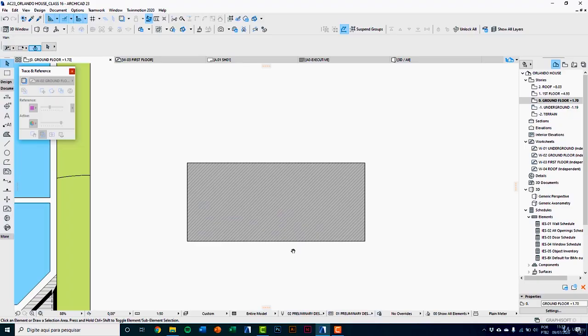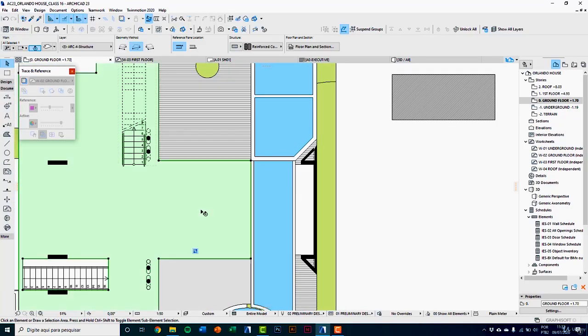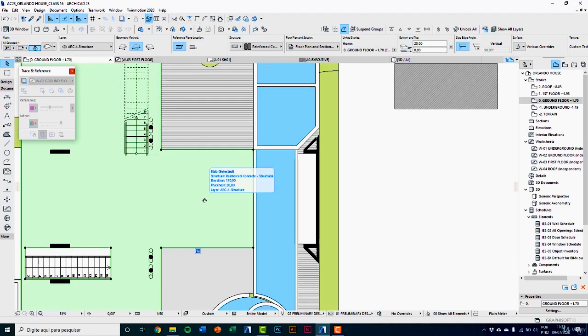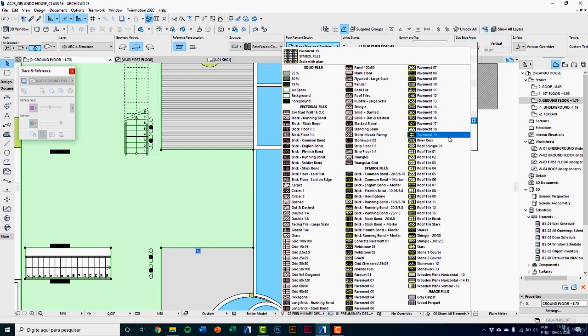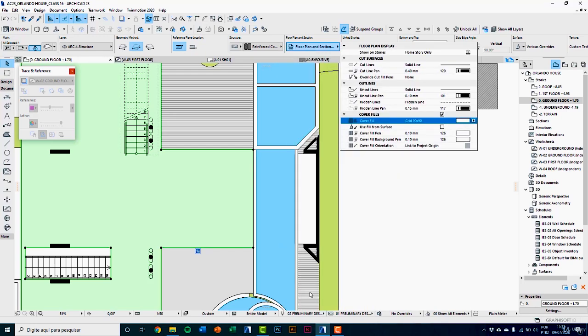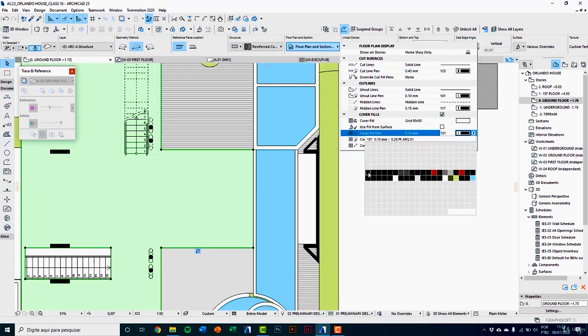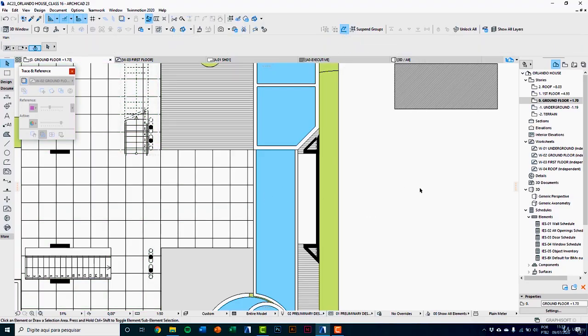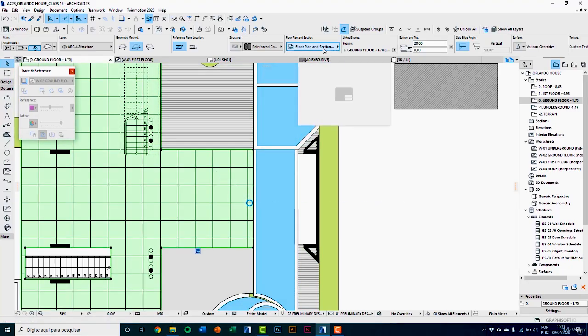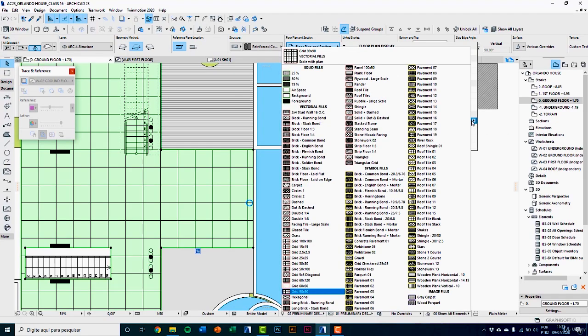And we can create new fill types. Let's suppose that in this slab, for example, I want a flooring using grid 90 by 90. So here I choose this grid, and I'll put a line, black pen, and here in my list, I'll select the slab again. Here in my list, I don't have a grid 30 by 90.